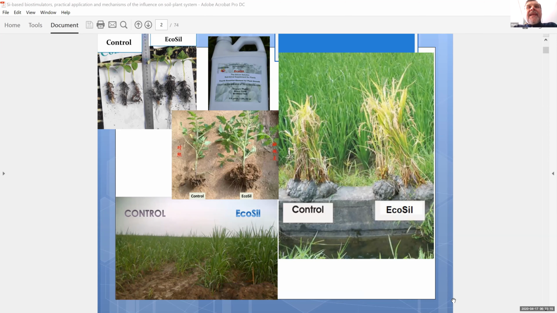So I worked with silicon material for more than 30 years, and many of my friends show me results that if they applied EcoSeal or concentrated monosilicic acids, they have a very, very good effect. And every time they ask, why this effect? So we will discuss this. If you have questions, you can stop me and ask for more detail. Okay? Thank you.